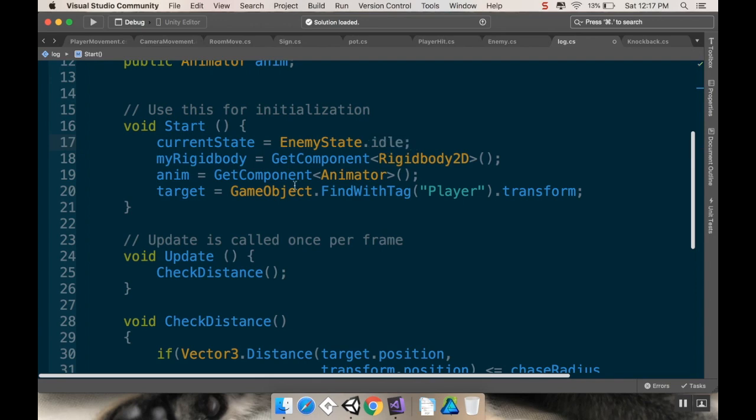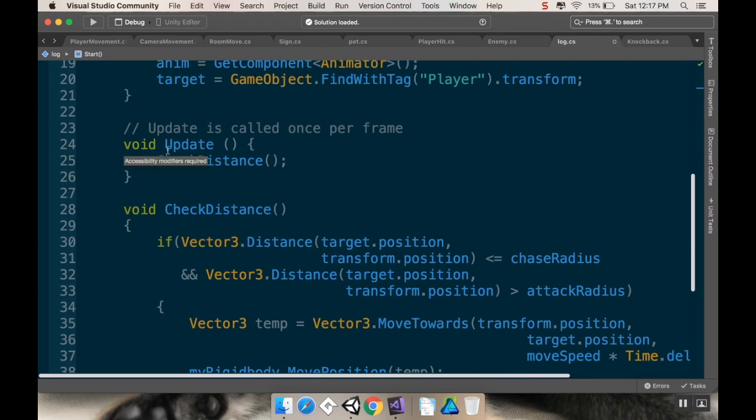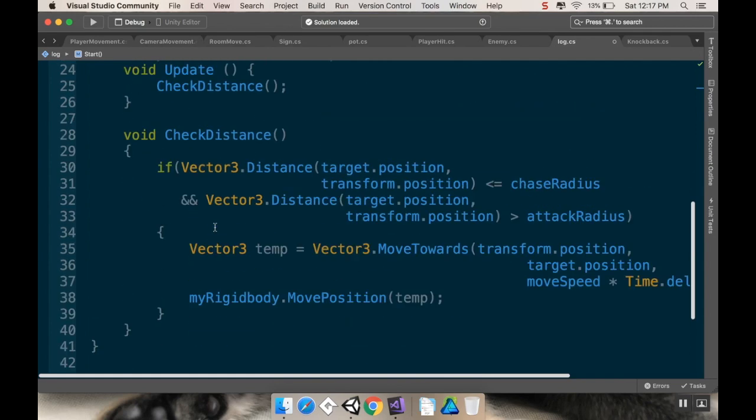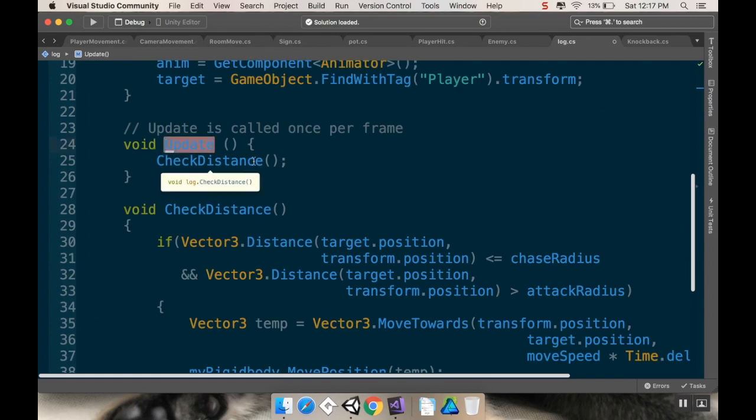And then, oh yeah, this is something else I wanted to fix. So I'm moving my physics object in the update, and I don't want to do that. Instead, I want to change this from update to fixed update, so that it's only moving on the physics calls, which is roughly, I think, 30 times a second. I could be wrong.